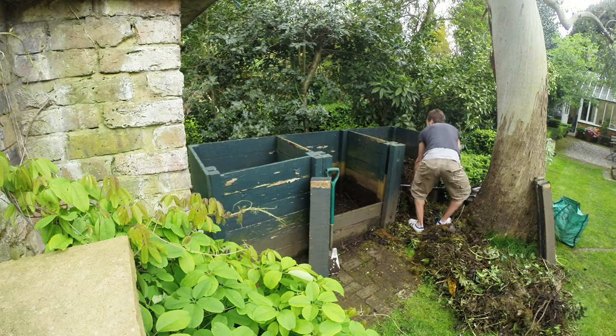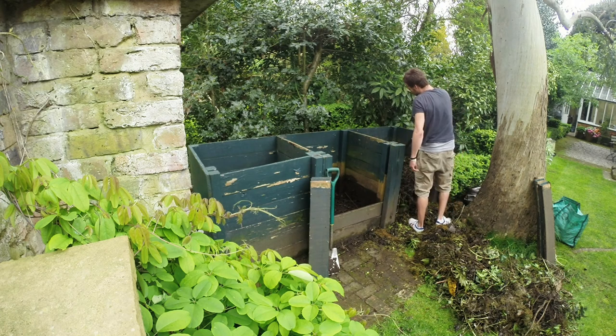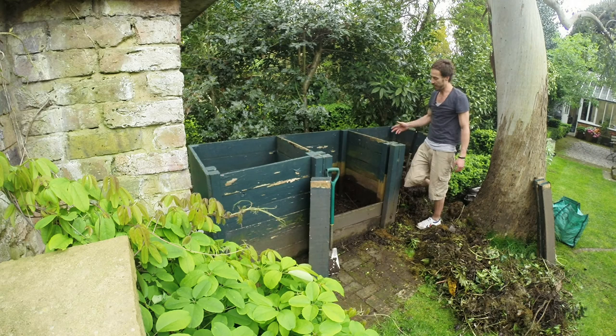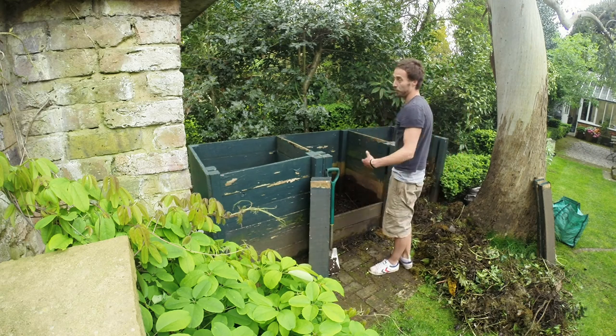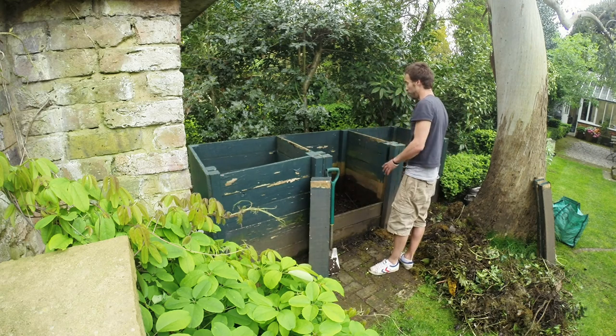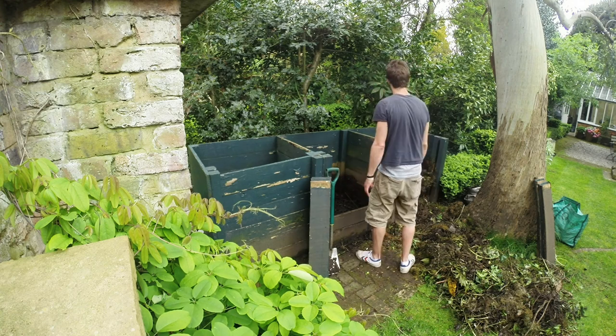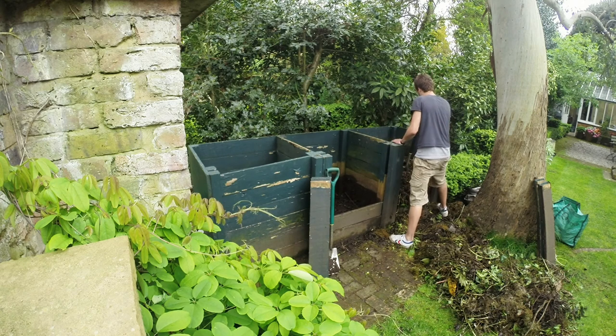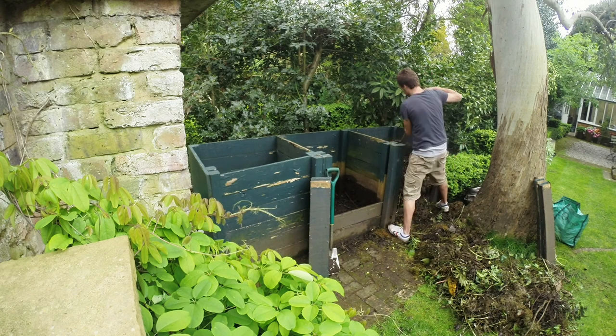Okay, now the rest of this is pretty much going to go straight into that bin. There's still a lot of longer, woodier stems in here, but you can actually take them out at the last stage before you throw it in your garden. And you can do it either way. Obviously, it's better to do at the beginning, but it's actually quicker to do it at the end to take the longer stems out. So that's what I'm going to do today.